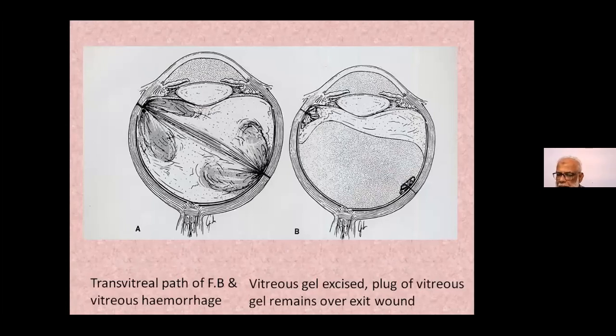This is one example of how things can be. You can see this is something entered from here and then exited from here. And this is what one can achieve. If there is cataract, we have to remove the cataract before we can actually go in, and we don't leave behind this much of vitreous. This is an old photograph, but it will give you a basic idea as to how to clean up a double perforation. We leave behind incarceration. Sometimes we actually remove a large piece of retina from here as well, so that no incarceration is present, and it will not drag the rest of the retina with it.